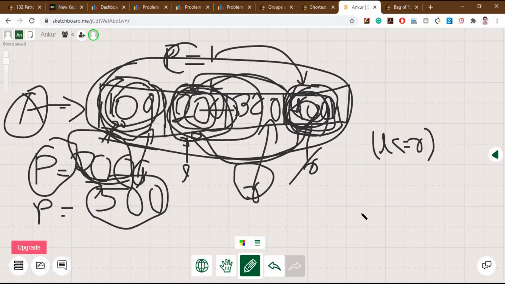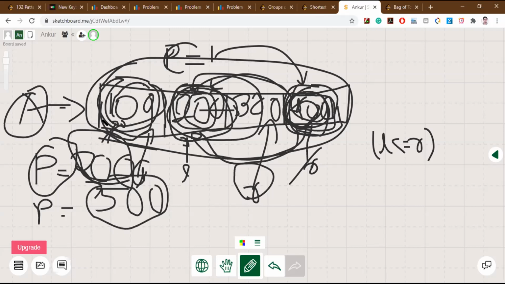Before Ankur goes ahead, someone has raised a hand. Ranveer, do you want to say something? I mean, is the given array already sorted, or do we have to sort it? We have to sort it. Okay, that's good. I was thinking that if it's not sorted, then it would not work. It's not written there, so we don't assume it, right? So we have to sort it. Yeah, if we sort it, then it will work.